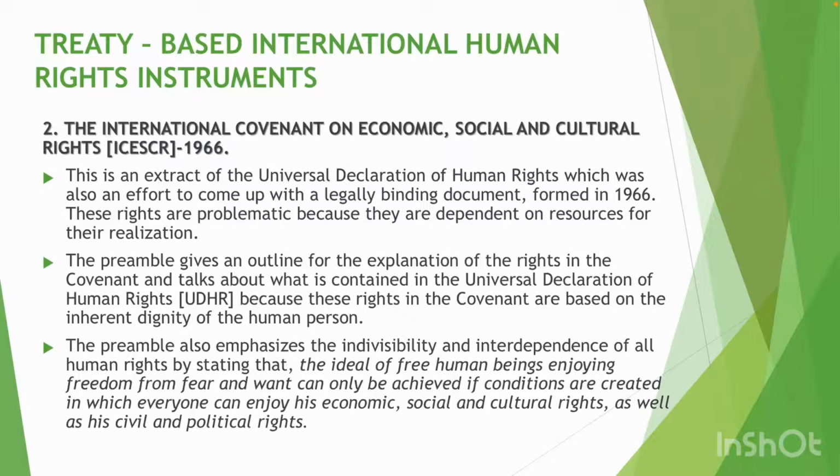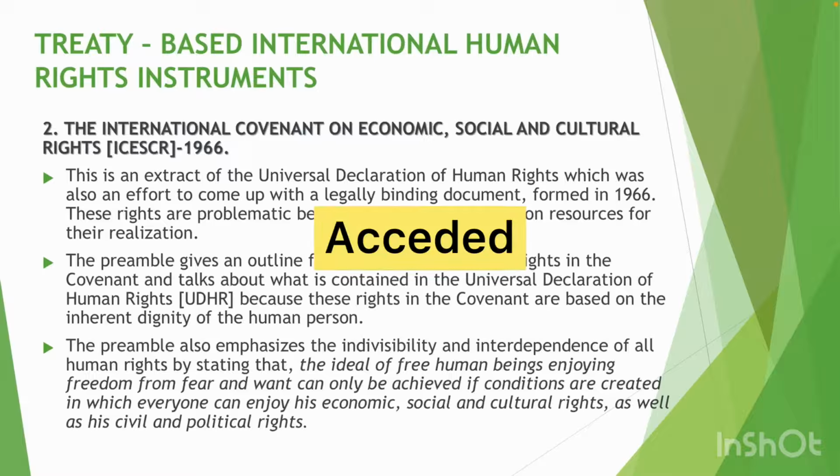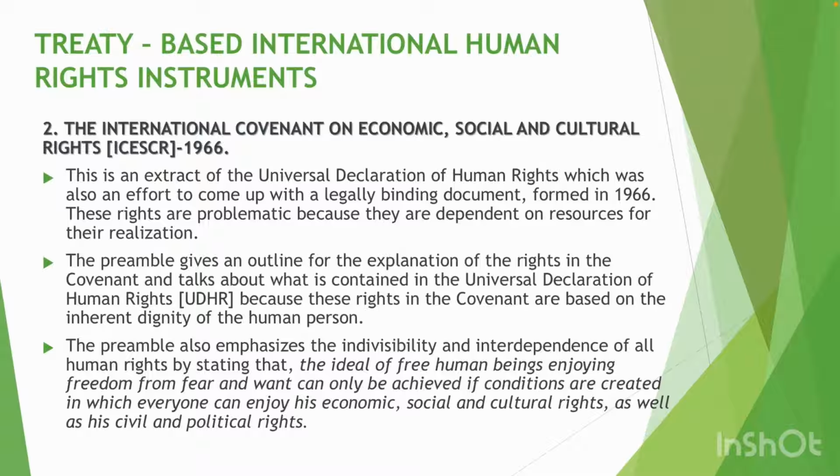But for the treaty-based human rights instruments, once a country or a state is a party to it, the state will be bound to not only translate the provisions into domestic law, but also to implement the provisions of the treaty. Now, these treaties are legally binding on the states that are party to them, not to all the states. Being a party to a treaty means a country has either ratified or acceded the treaty.